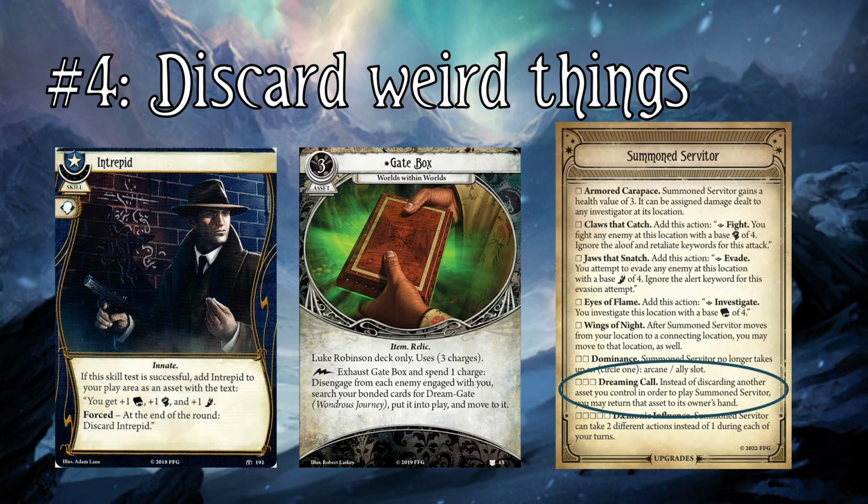First, Intrepid, which works because once it's in play, it's an asset, and you were going to discard it at the end of the round anyways. And then you can get it back into play again. It'll help out your servitor on a test too. Don't get me wrong, this card is not good, but this is the kind of silliness I enjoy.